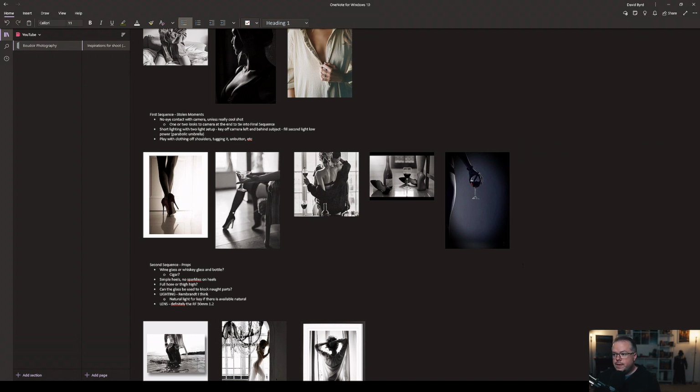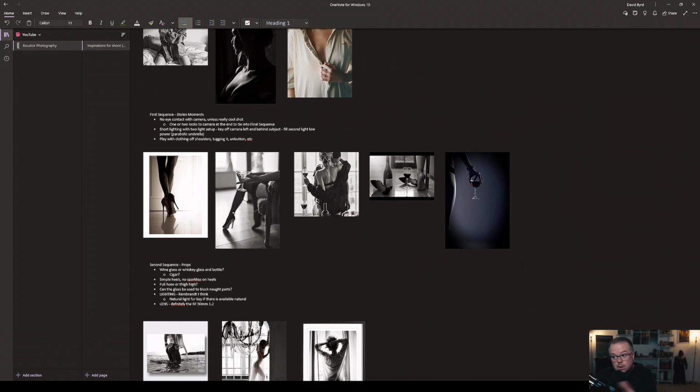And then as I look at these and I think about the props, and the props are a center focal point for the audience's attention, I made a lens choice and wrote the note: lens, definitely use the Canon RF 50 1.2, so that we really get that shallow depth of field and everything falls out of focus, so we can really fine tune the audience's focus to those areas where we need it to be.